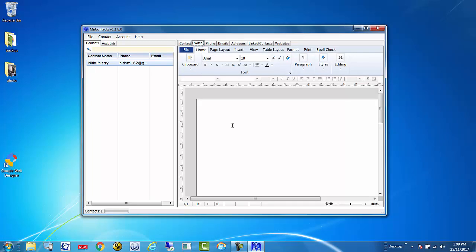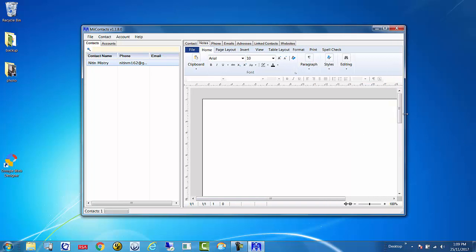The notes feature is really cool. In the notes you have a fully fledged word processor built in, and you can store lots and lots of information. It even supports templates, but let's not get into this. Basically I can type in stuff in here, and you can even copy and paste right from a web page. Let me quickly show you that.